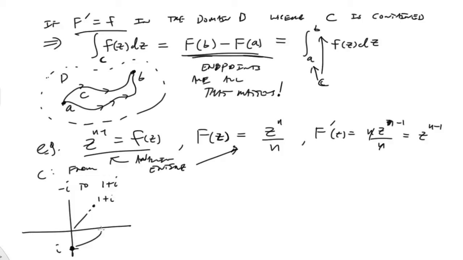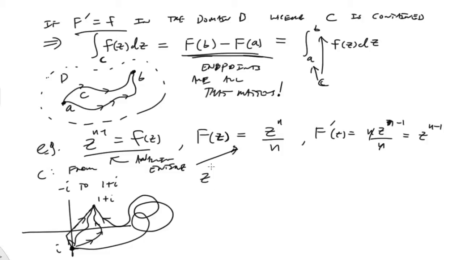So I can take any contour I like. I can take a jagged line getting there. I can take this line. I can take something like that. I can go around like this a few times and then eventually go in. I can do whatever I want. At any rate, I can write this down.